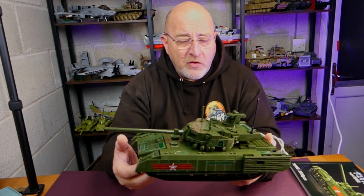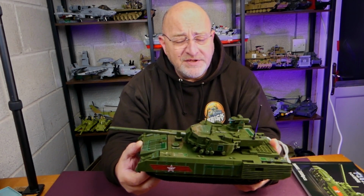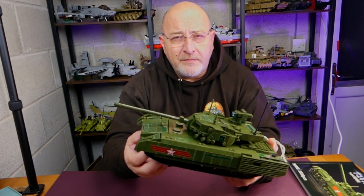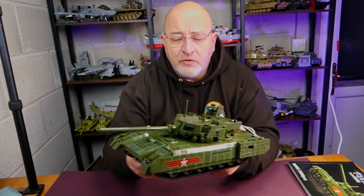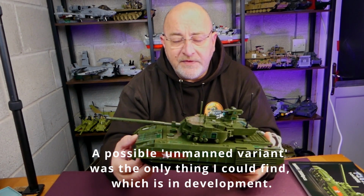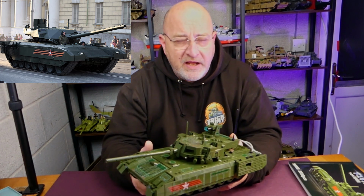Now, as far as accuracy is concerned with the Armata, it's pretty spot on. Because it's a relatively recent tank to be unveiled, there haven't been that many variants, or any variants as far as I'm aware. So all the pictures that are put up in the corner here through this review are very, very good for this. There's just a lot to like here.